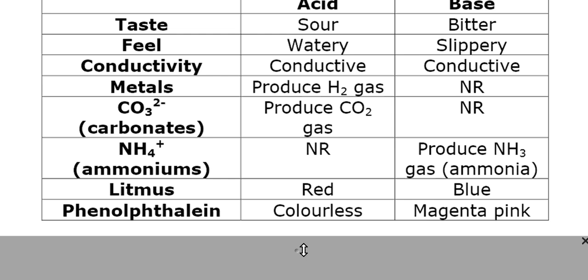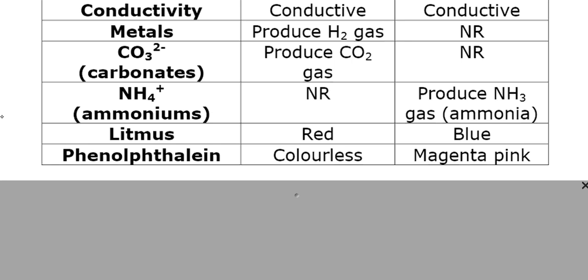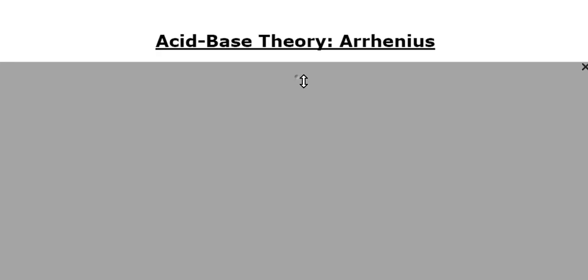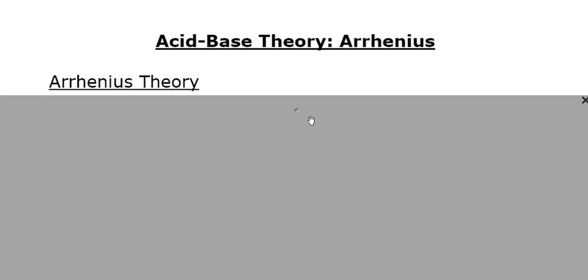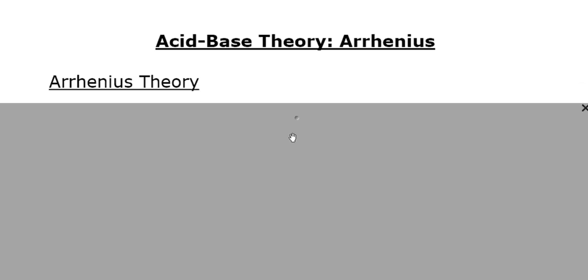So these are some typical characteristics and properties of acids and bases that hopefully you learned some of in grade 10, and now we've reviewed it for grade 11. Next, we're going to take a look at some of the theory behind acids and bases. The acid-base theory that we focus on is called the Arrhenius theory, after the gentleman who came up with this theory. This theory is commonly used for strong acids and strong bases. It works really well for strong acids and bases, and we'll go over what that means in a few minutes.